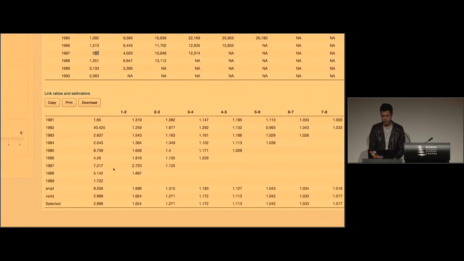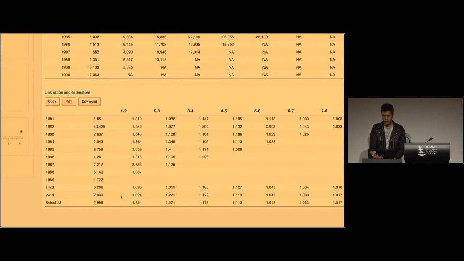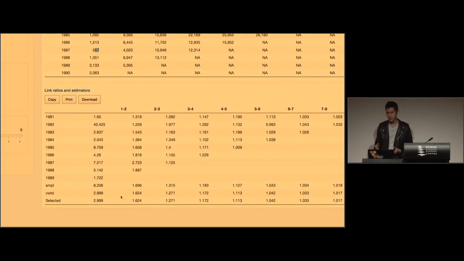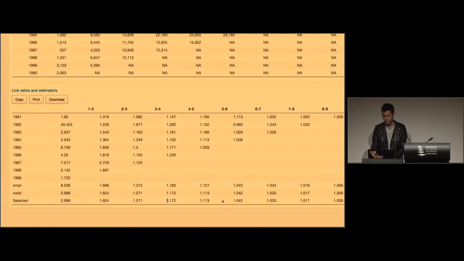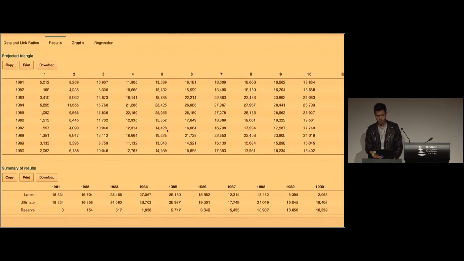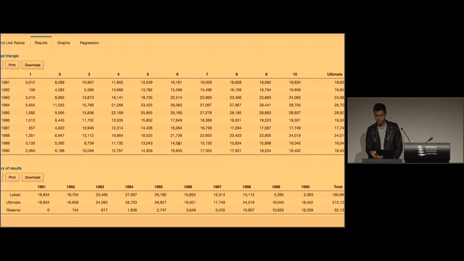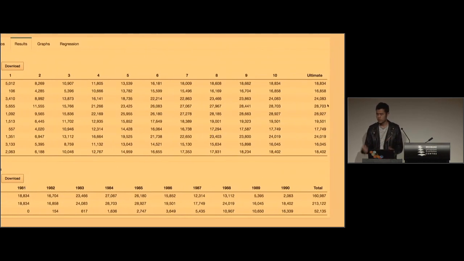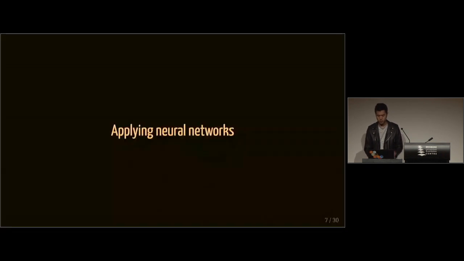We calculate all of these patterns, and then we make the assumption that for all the accident years, the relationship between the development periods is going to be the same. Then the actuary will use his or her professional judgment to look at these patterns and pick out the factors. Once we have these age-to-age factors, we can multiply the numbers on the triangle to fill in the square, and we end up with the ultimate amounts. So that's basically what everyone is using today.